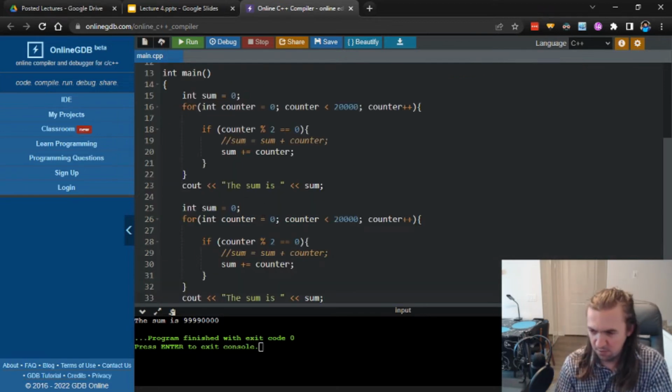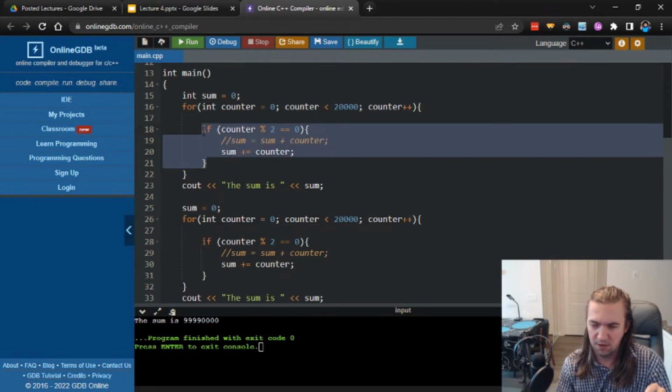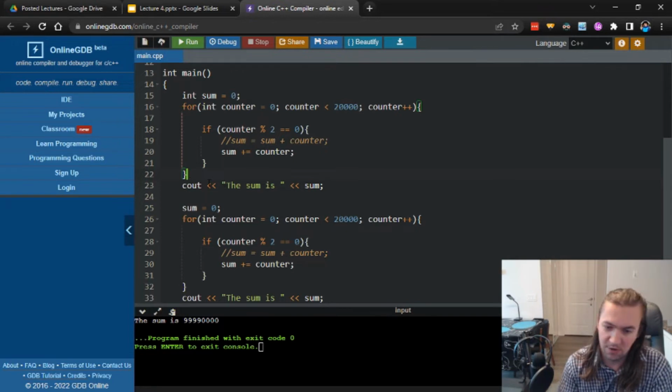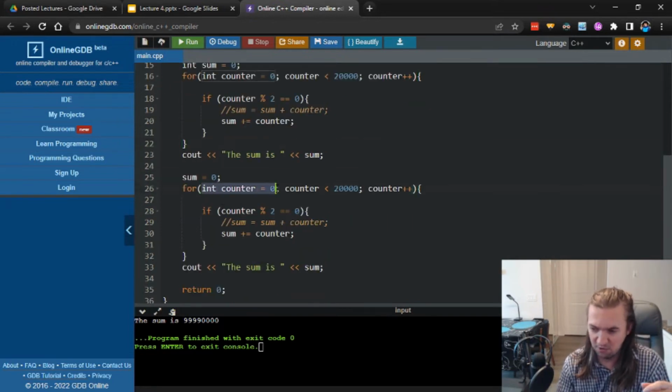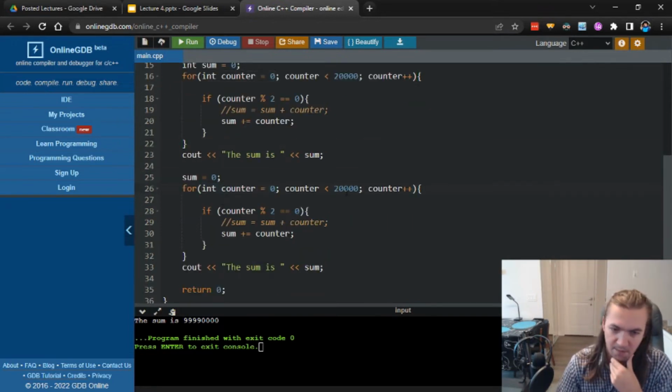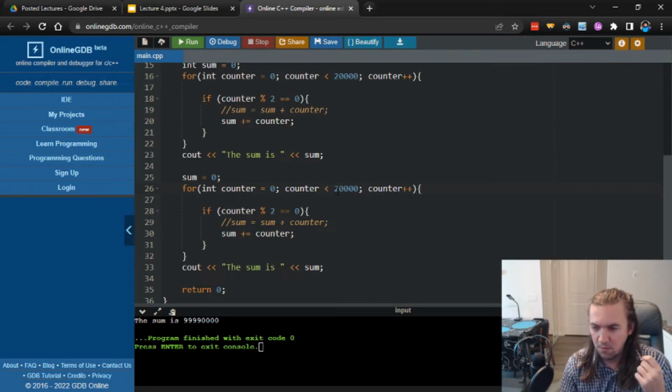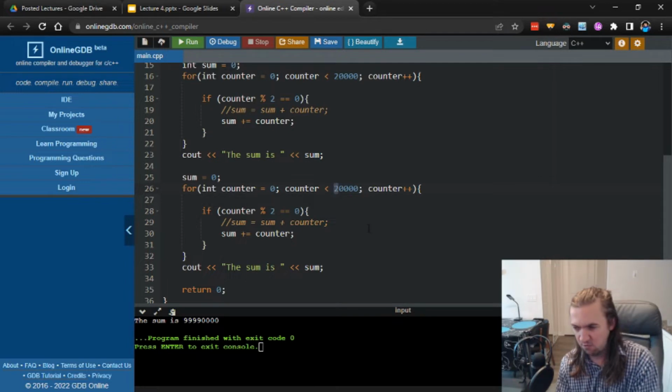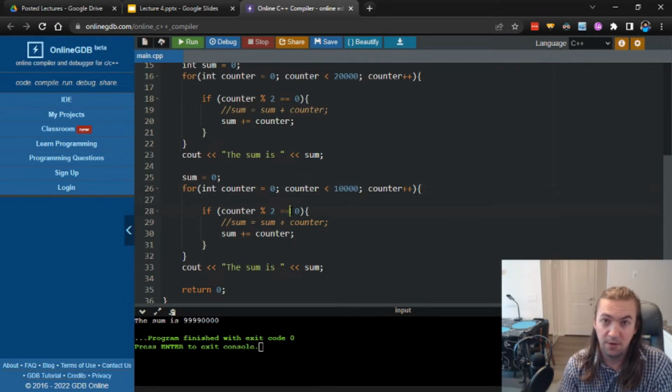Okay, so we still need our sum to start as 0. Now, notably, our counter, when we write it inside the for loop here, is only actually tracked within the loop. As soon as you leave the loop, counter is not known anymore. So we have to make a new counter in our second loop. Now, this time, one way we can do it is, well, think about this. We're only adding the even numbers, so rather than checking if something is even, what if we just took the numbers from 1 to 10,000 and just doubled them all, right?